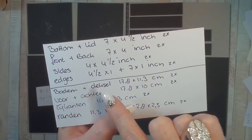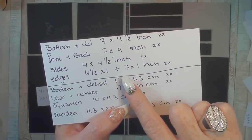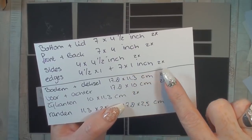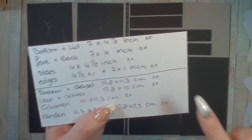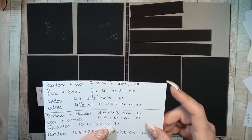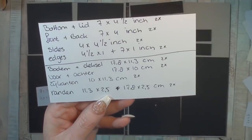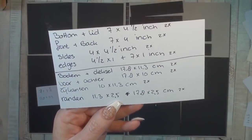And for the edges we need 4.5 by 1 inch plus 7 by 1 inch. And we need that also double, so you have 4 pieces of these. Now for my Dutch people, and Belgium and France, well, who uses centimeters?